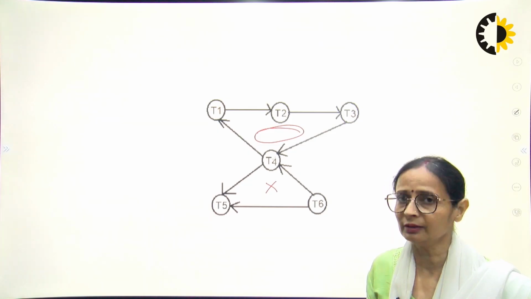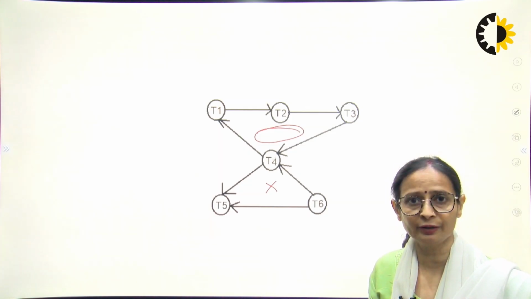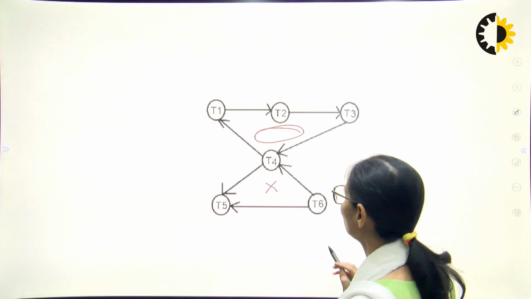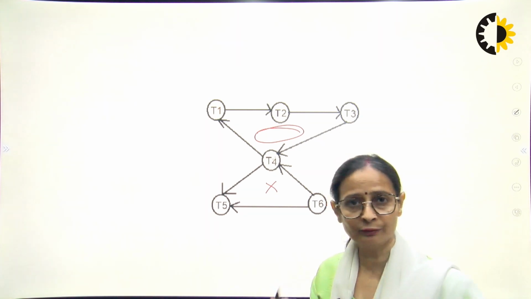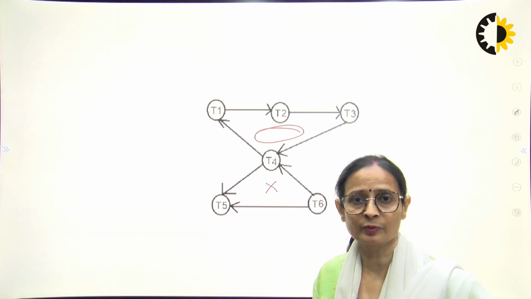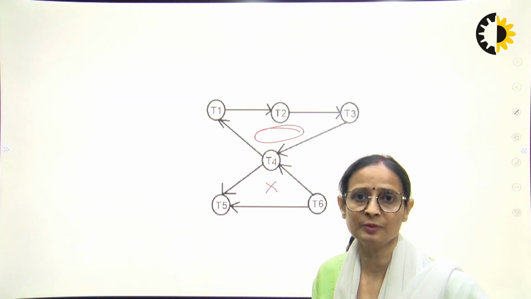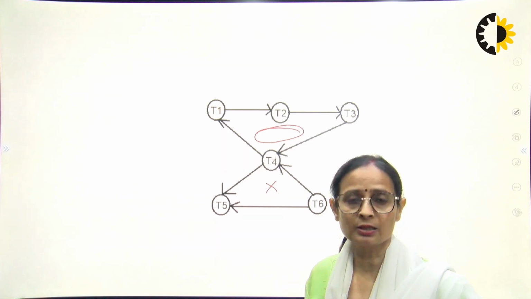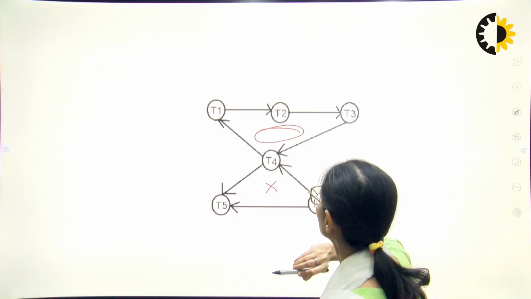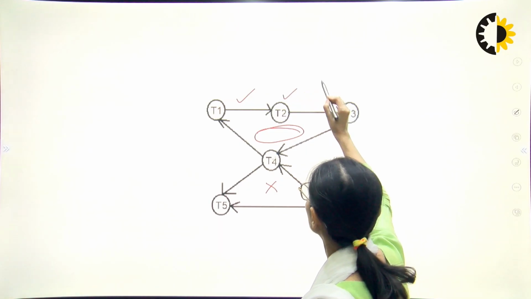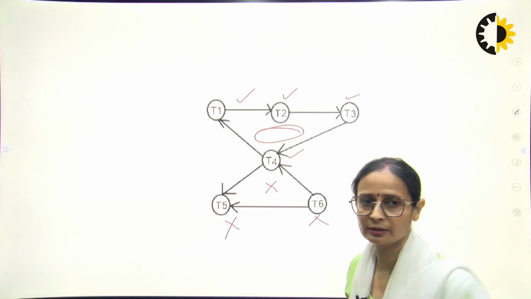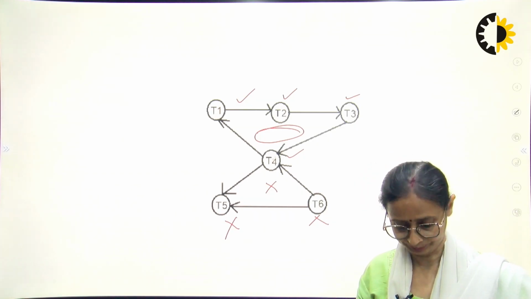So for breaking the deadlock in the system, I need to identify what transactions are involved here. In this case, always remember that the transactions in which the cycle has been formed, they are the victims. So we need to select among them. In this case, the cycle is formed here, so we need to select the victims among these. They are not selected as the victims.